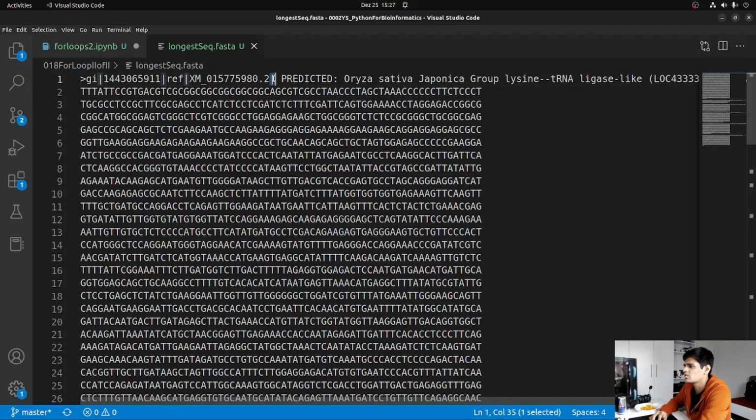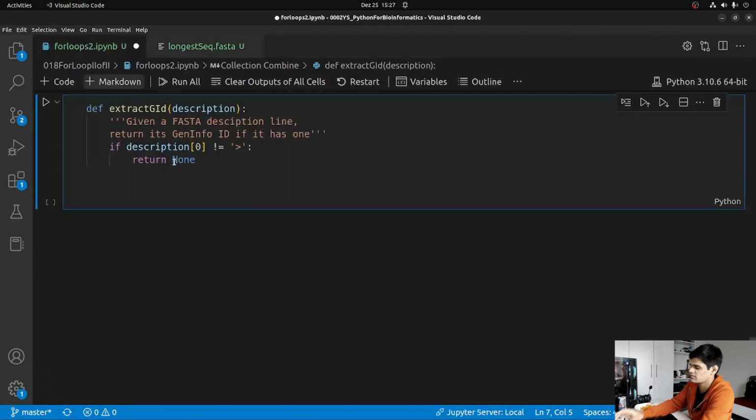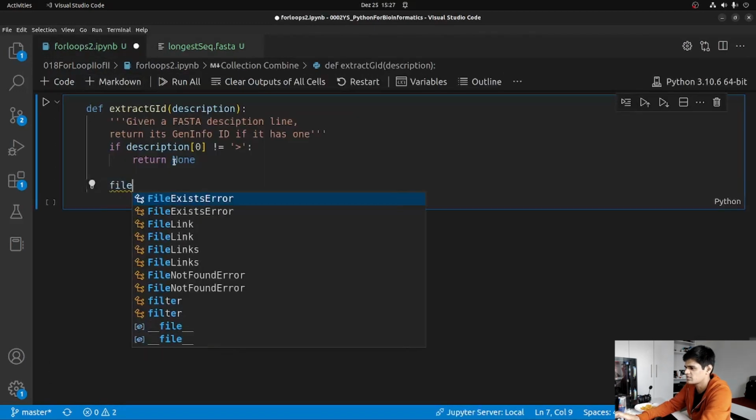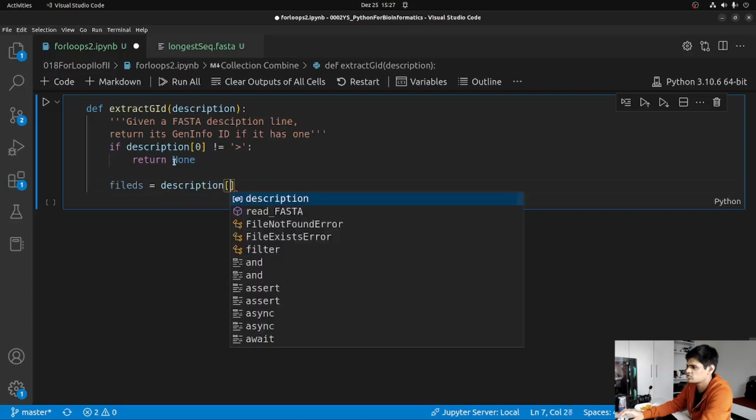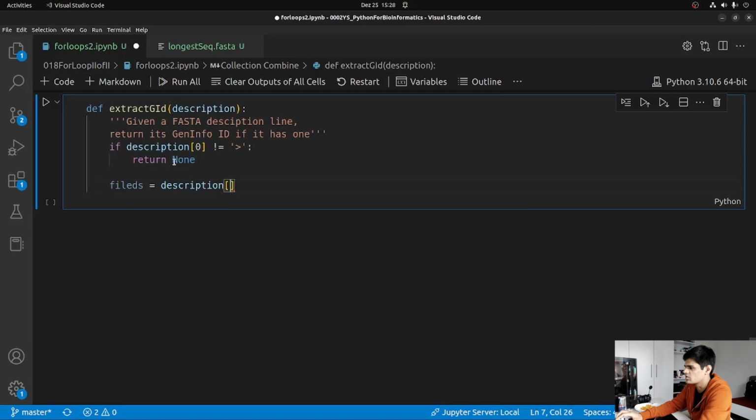Okay, so we will split it over here, and we will define a variable fields, and then we will just split our description line, and also we want to ignore the greater than sign, so we will start from the first index and then we will simply split over this bar.